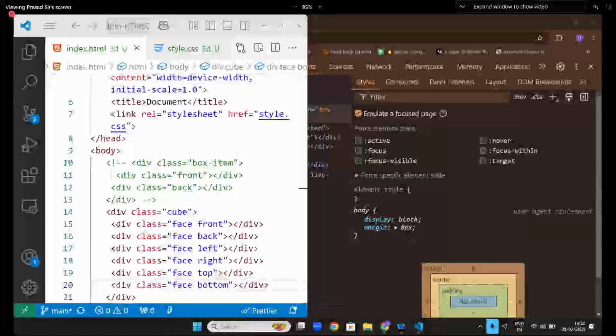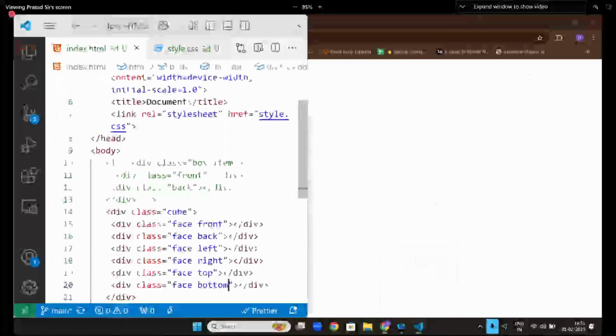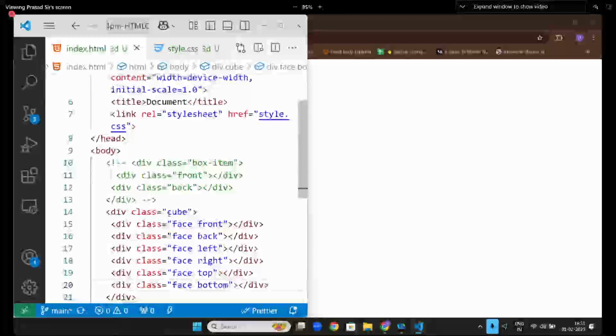The logic, see, 3D is so simple, but the point is you should understand the perspective clearly. Sometimes the perspective will not be able to exactly locate which one you are rotating. If we understand exactly how it is rotating, you can do it, sir. Now let me try this one here. So I just made everything in a cube, sir. There are so many examples online which can do card flip also, but mostly people use card flip only, which is one of the classic examples of 3D.